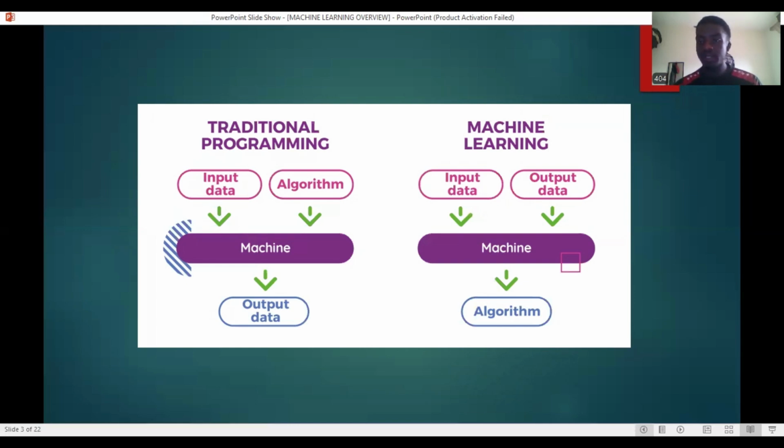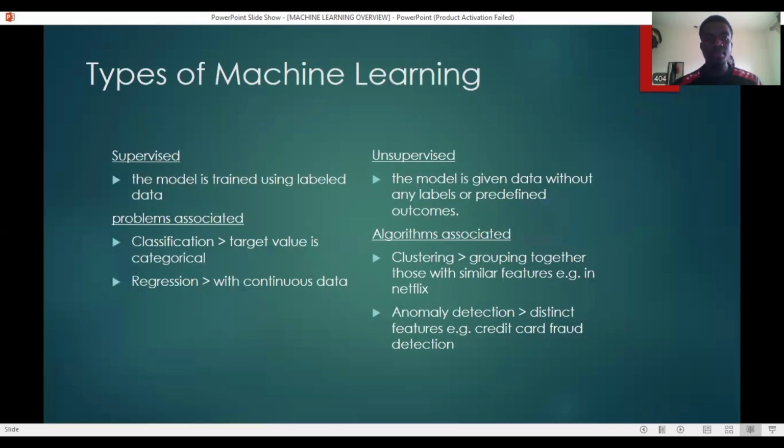But for machine learning, this one involves algorithms. If it involves algorithms, it means that we have to first analyze the problem. Then after analyzing the problem, we select a certain algorithm which we shall train. After training the algorithm, we shall then check for any errors, depending on the output it has given us. If there are any errors, we go back and train it again. If not, then we launch the program. After that, we shall be talking again about the types of machine learning in detail.